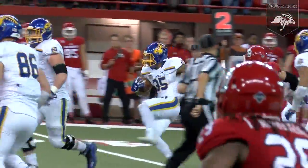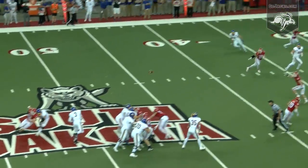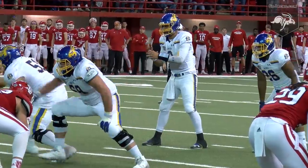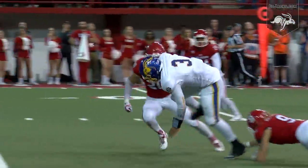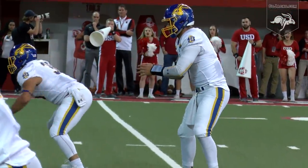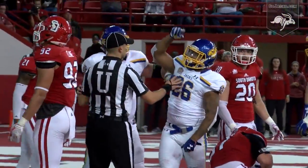Handoff Isaac Wallace, right seam at the 40, breaks a tackle, first down at the 45, cuts back left midfield and he's into Coyote territory. Christian, fake of the handoff, looking deep, throws left seam — Goddard makes the catch at the 30 and he's banged down at the Coyote 24. Fourth and close to three — Christian will keep up the middle, first down and more, breaks a couple of tackles and he dives inside the five to the Coyote four. Sellers to the QB's right. Christian takes the snap, hands to Daniel who dove for the end zone over the pile, and he's in for a Jackrabbit touchdown.